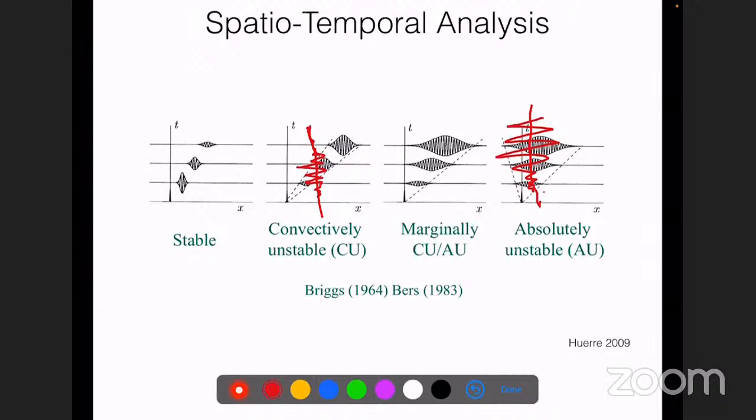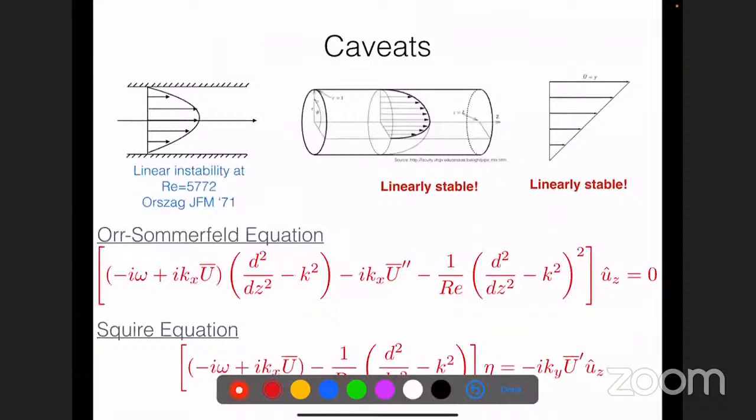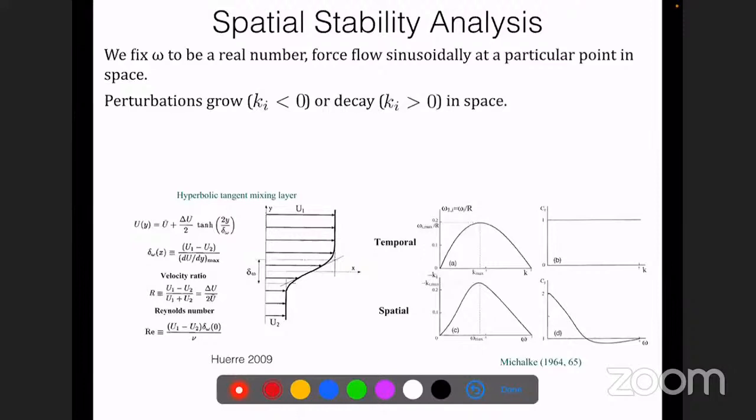So even for the same mixing layer, let's say a mixing layer which was not spatially varying or temporally varying, you have done probably a spatial analysis, and you have obtained this tanh kind of mixing layer profile. You assume it to not vary further in x, and you do a temporal and spatial analysis. The predictions of the two, you can check whether they're matching only in the case of the marginal stability, when it goes from stable to unstable. Otherwise, they're giving you different information.